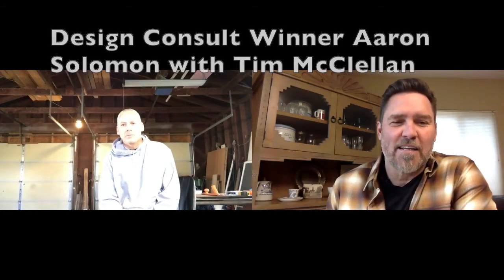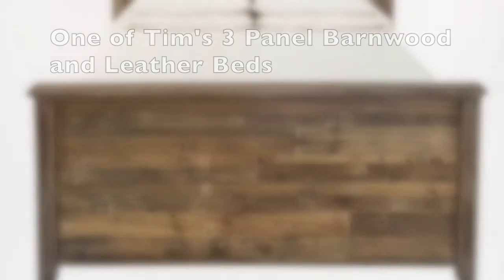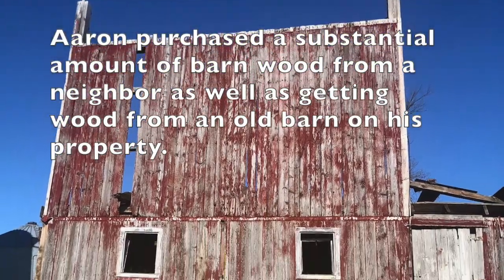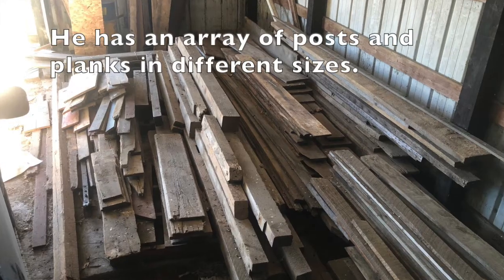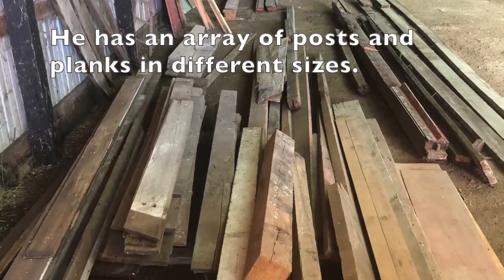So what's your project? I got a barn wood bed my wife wants me to make. It's kind of modern. You sent some pictures of some concepts that you had. I was wanting to make a three-panel bed. So you have a timber frame barn on your property — old mortise and tenon construction — with big beams that look like six by six or possibly even some eight by eights and probably some four by fours. And I got some two by twelves out there I can use for the side rails.